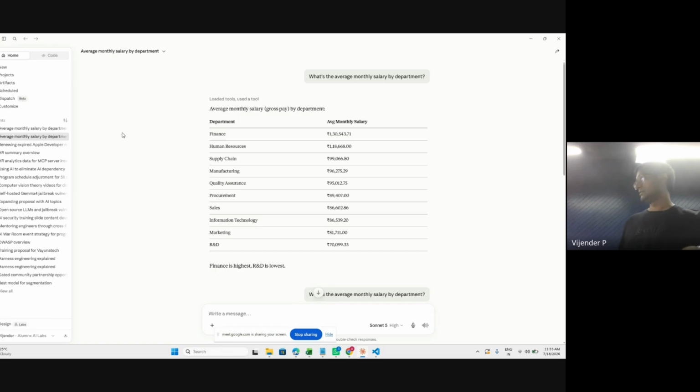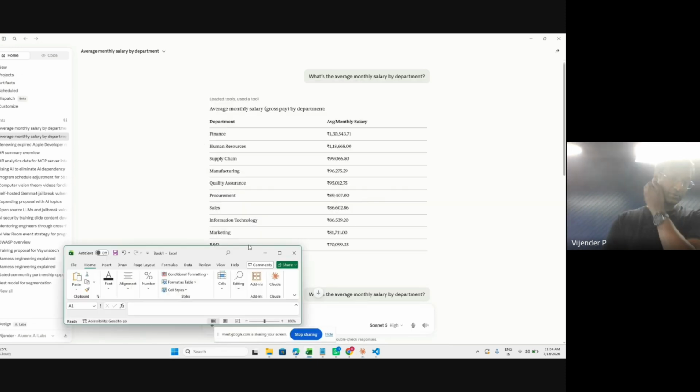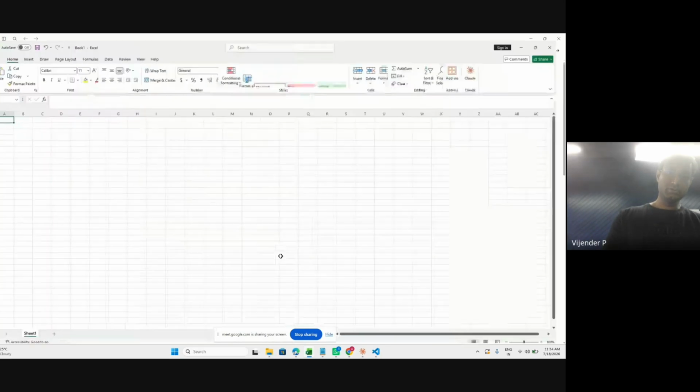Correct? Yes or no? So what we did for our client is we said use Claude Pro, and we connected an MCP, and they today use Claude for everything. Not only this, they also get their data directly in Excel. So you have something called Claude for Excel. How many of you know it? You know this Claude for Excel?